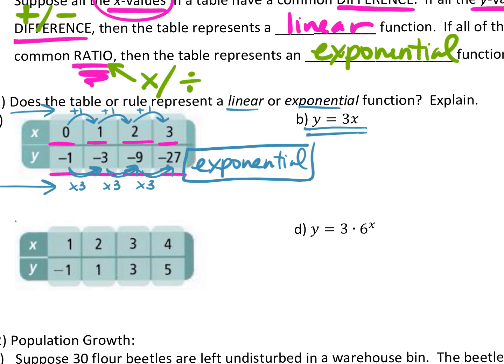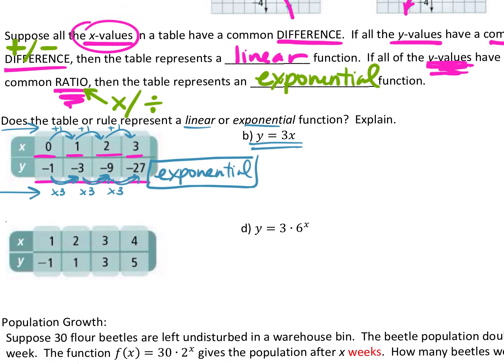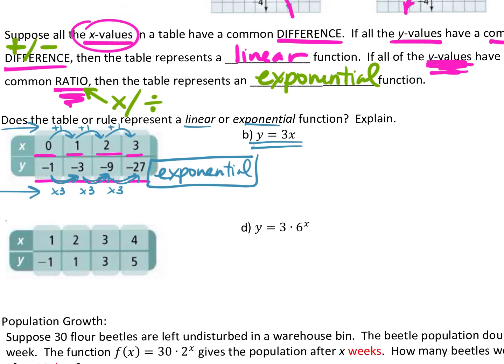Do you know what this graph would look like? Y equals 3x. It's a straight line. If you know that already, if you see slope-intercept form and you're like, I know that's linear, you don't need to make a table. If you want to make a table, you can make a table. But I look at this and I just go, that's a line. That's y equals mx plus b. Okay? So that's going to be a linear function.